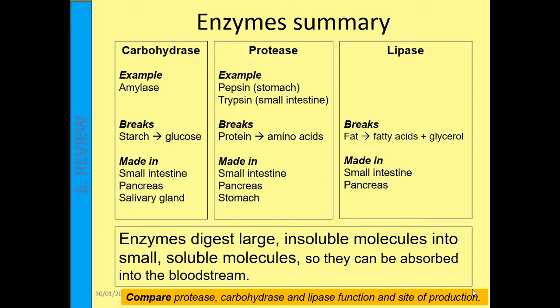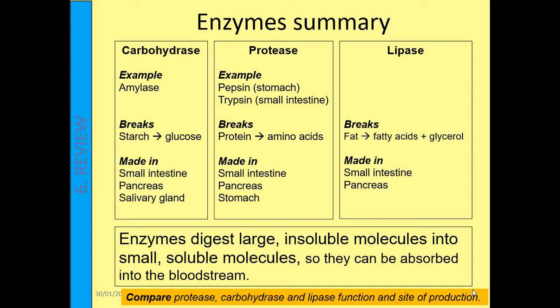And the lipase enzymes are made in the small intestine and the pancreas. If in doubt, always say small intestine and pancreas, because all of the enzymes are made in both of those two organs. Just be careful though, because food does not enter the pancreas. So if the question is asking where are enzymes made, they're made in the small intestine and the pancreas, but where are enzymes used? They're not used in the pancreas, they're used in the small intestine.